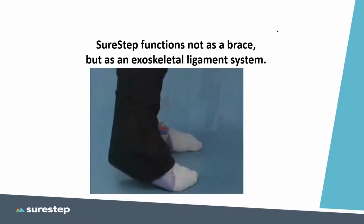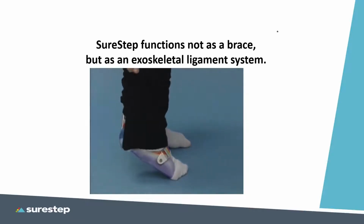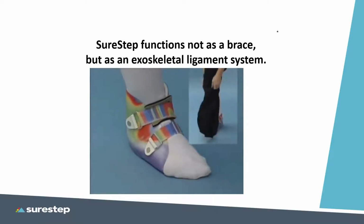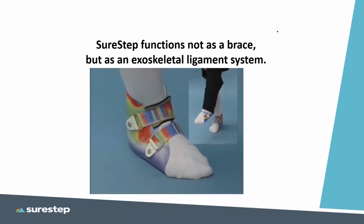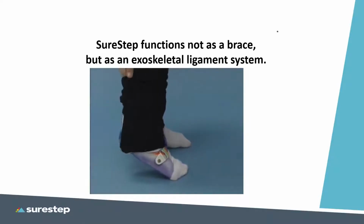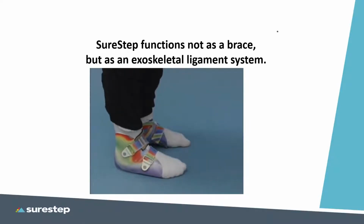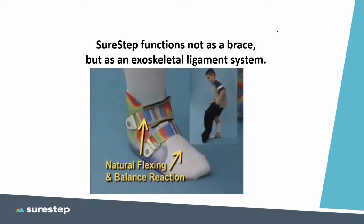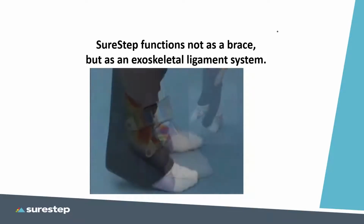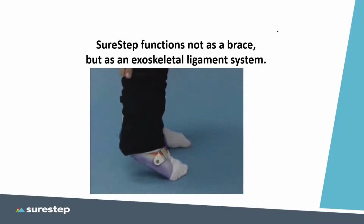Additionally, with this intrinsic movement, the joint receptors begin to function again. And once we get them into the SMOs and increase compression, we're really creating an exoskeleton deltoid ligament complex, and we're able to do the job of the ligaments within the foot and ankle by stabilizing the foot yet allowing for it to function more normally.